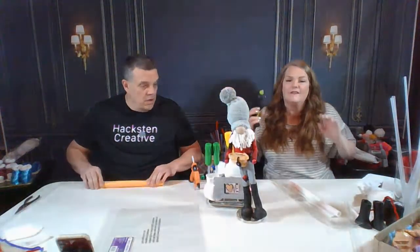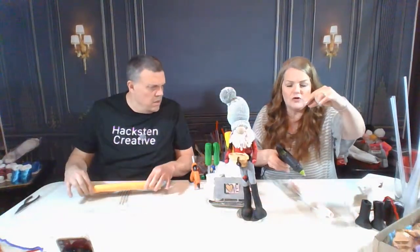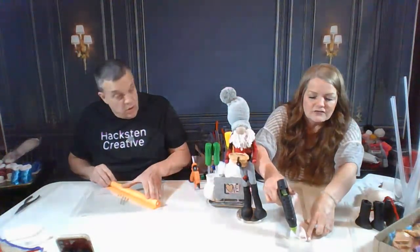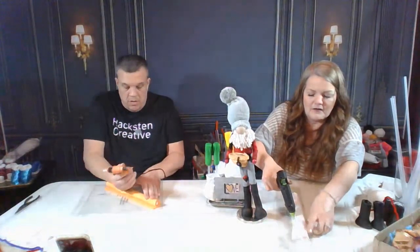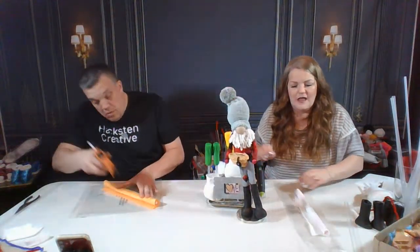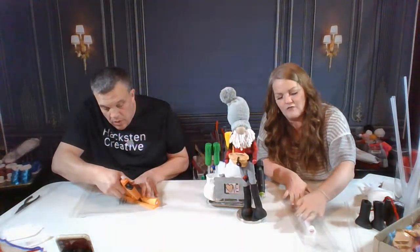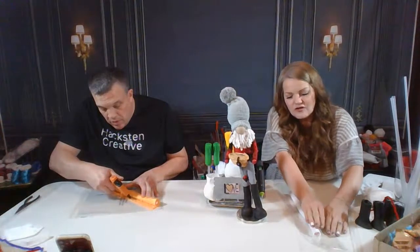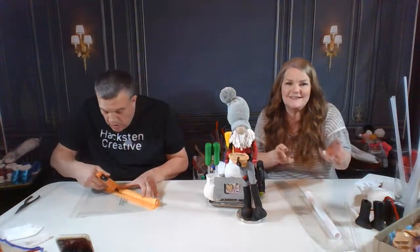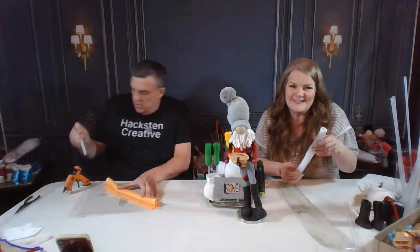Okay, so this is the trick. We got our plastic down. We're going to run a bead of glue about a quarter of an inch inside the line. Let me see if I can get to where you can see this. So just run a nice strip of glue all the way down, and then roll this up and kind of let the glue push out over the edge. If any comes out, you can just let the glue come out onto this plastic surface instead of onto the felt, because if the glue comes onto the felt, you'll see it.